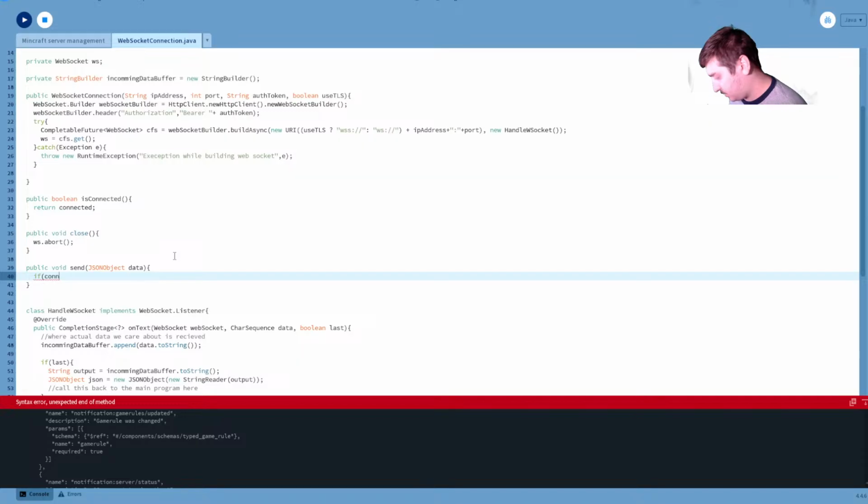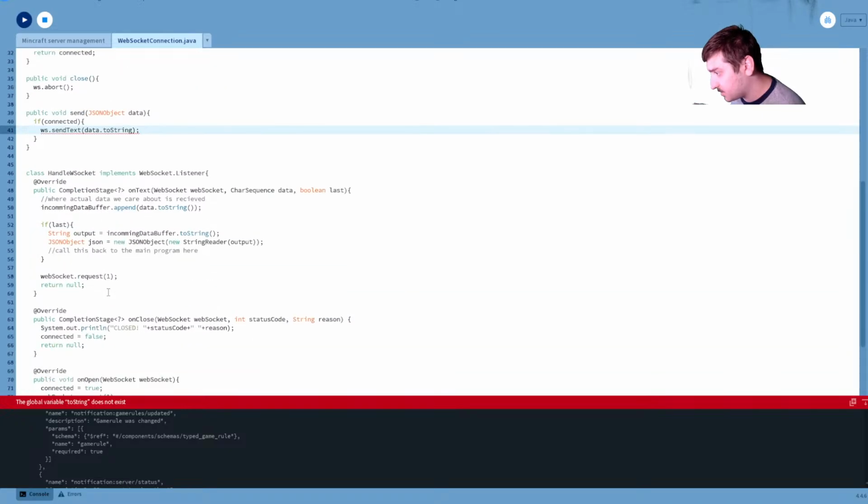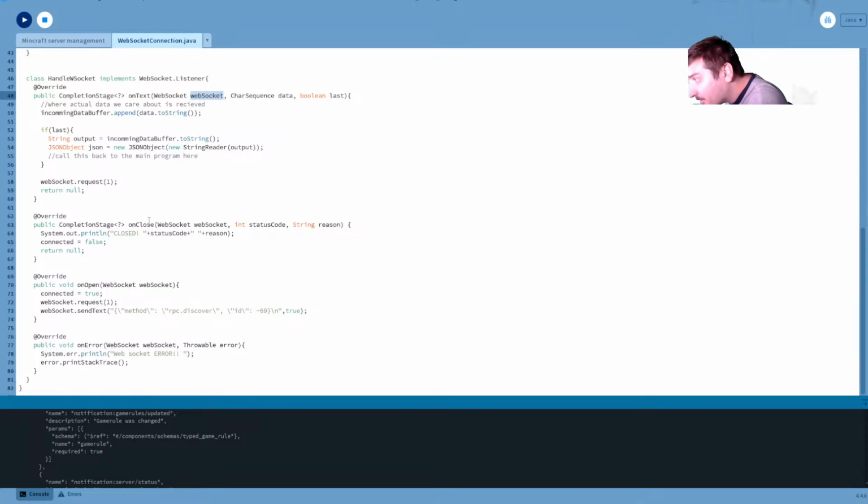So the send is going to be: if connected, then we're going to have ws.sendText(data.toString()), I believe. Okay, the WebSocket also gets passed in for all of these, but I don't know how useful that is.